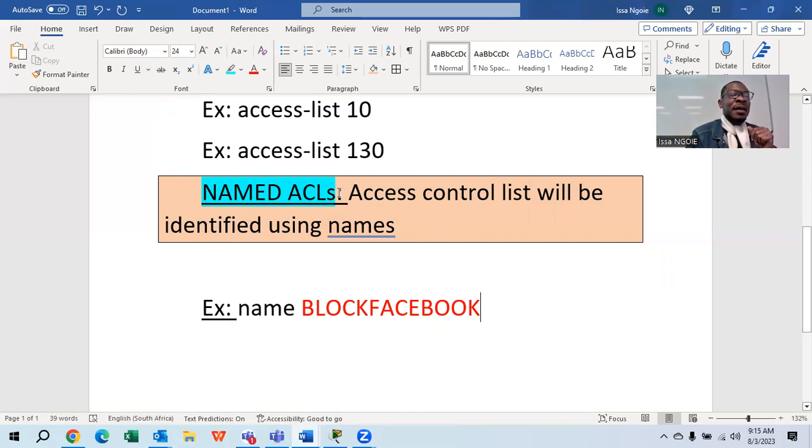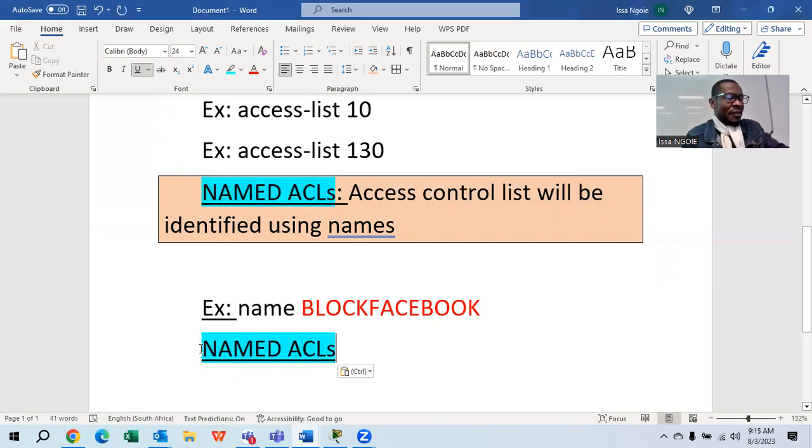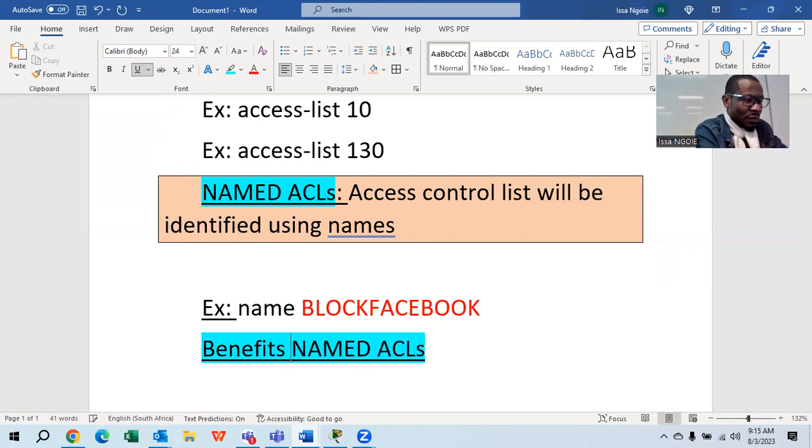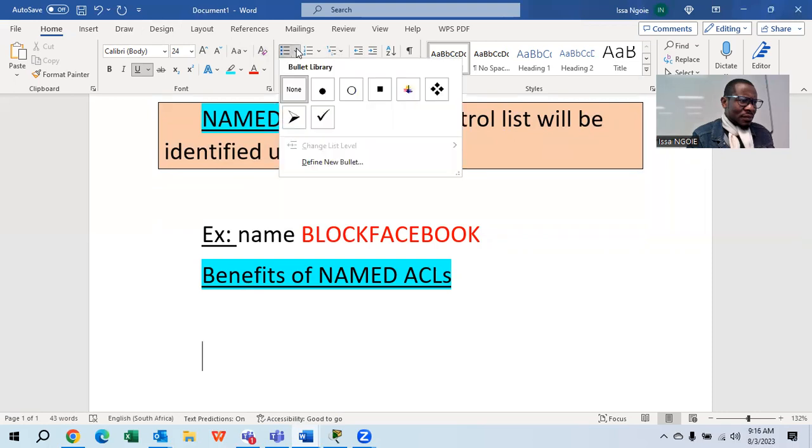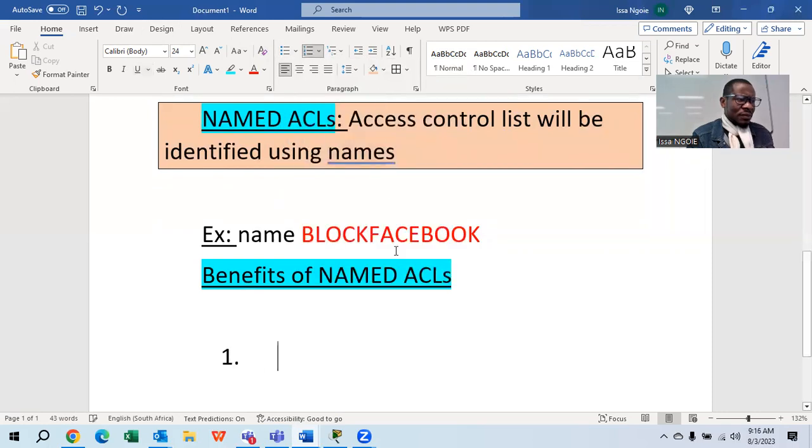Now, let's see some benefits of using a named access control list. What are the benefits when you go for names instead of using numbers? First, it's easy to remember.